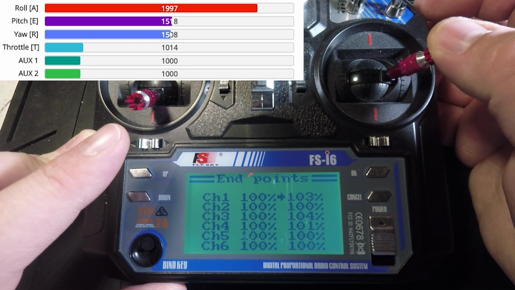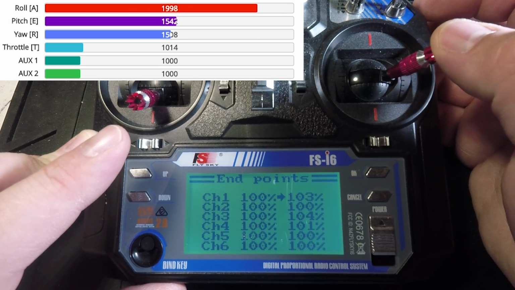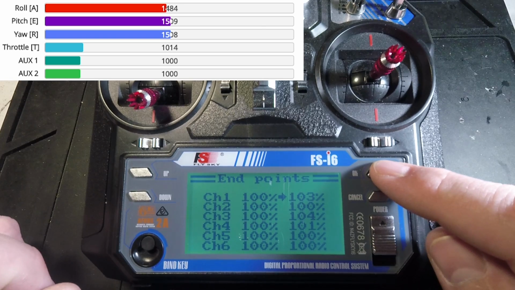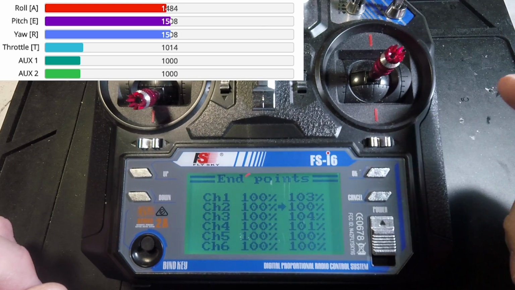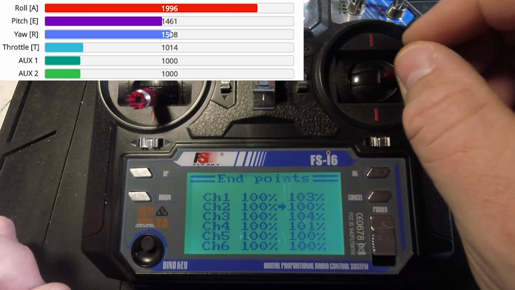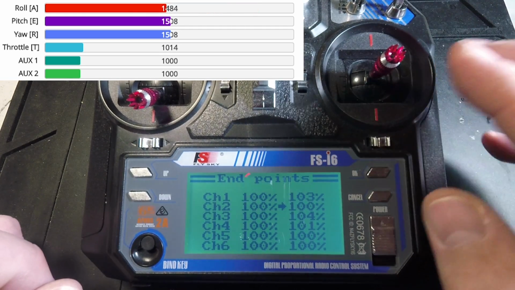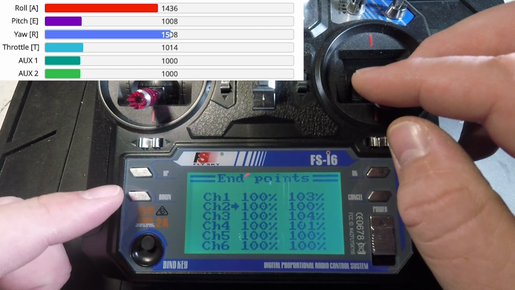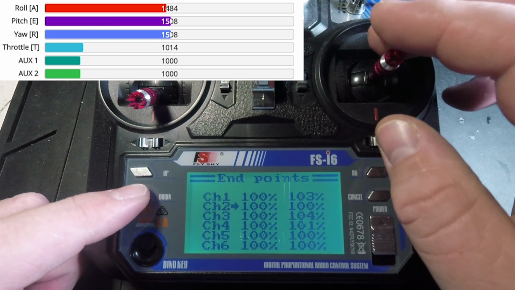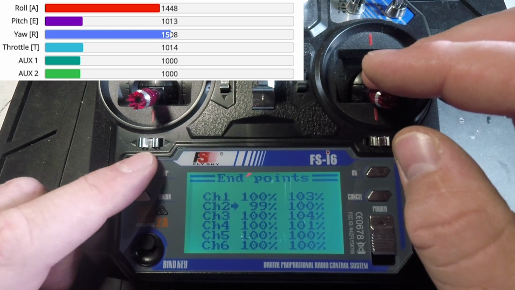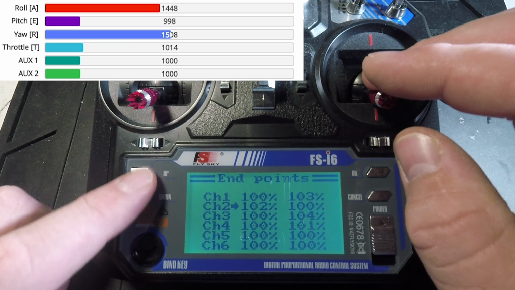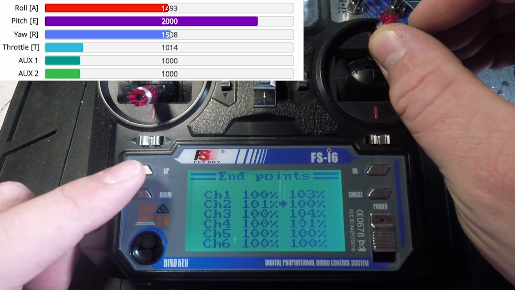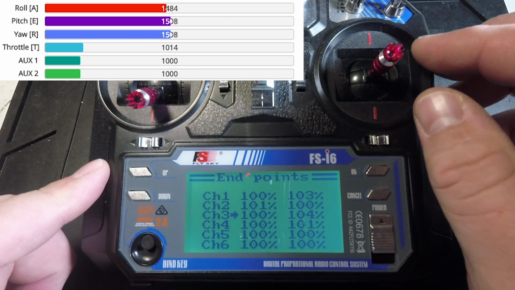Now, it wouldn't hurt you to have that at 1997. You're not going to spend a lot of time out there at those endpoints. Now, to get down to the next channel, which is going to be elevator or pitch, we're going to hit enter. And then again, you can hit left or right to go ahead and get over to the other side. Now, at the low end, this is reading 1009, and we want to bring that down a little bit. All right, I'm going to settle for 1003, and then up at our upper end, it's reading 2000, so we're okay there. Let's go down to the next line.